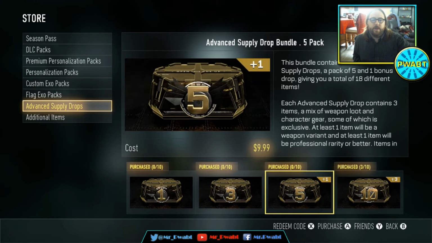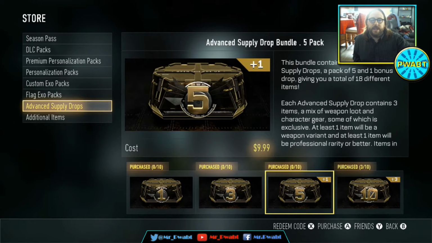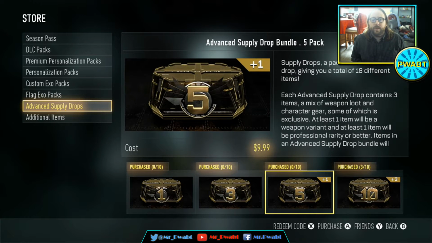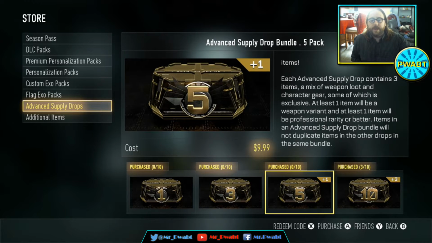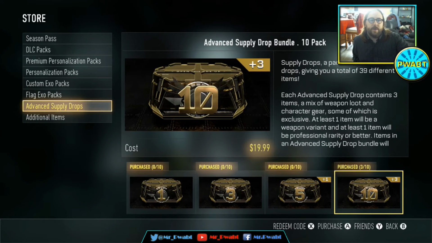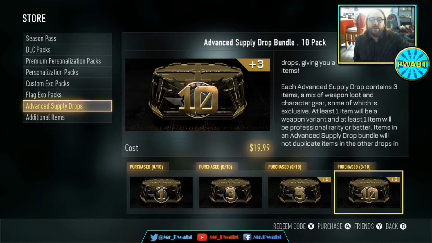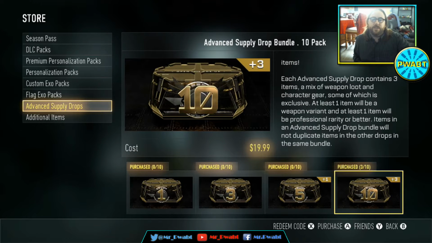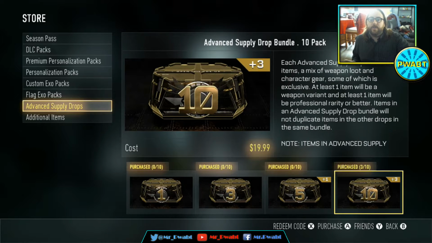And for right now, if you buy the 5 box or the 10 box, you actually get extra boxes. So if you buy the 5-pack bundle, you get an extra supply drop, so you have 6 total. And if you buy the 10, you get 3 extra supply drops, so you have 13 total with this. And I don't know if these are going to stay that way. I don't know if it's just like a new thing, like buy them now, you get an extra box, type deal.